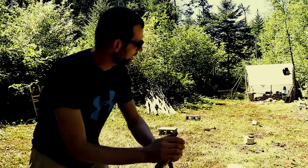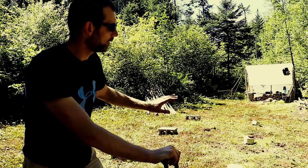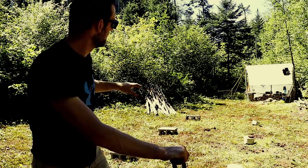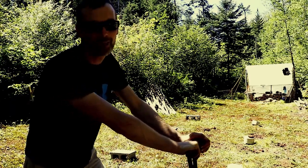So I de-weeded this a bit, took out some of the baby trees and stuff that were starting to grow. Not a big deal, but ideally I'd like to clean it all out, but for now I'm just going to do that. And now I'm going to start digging some holes, and yeah, it's going to be fun. Lots of fun.